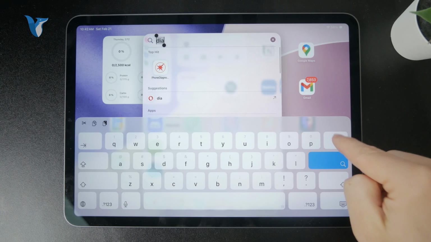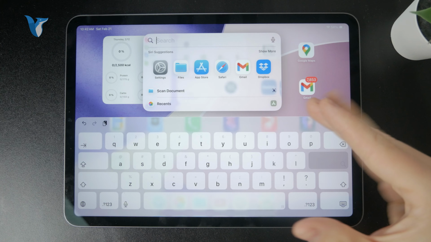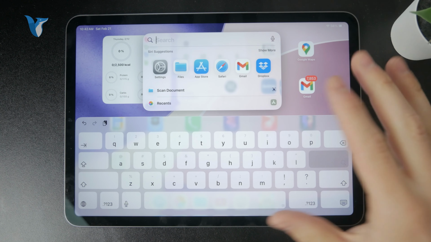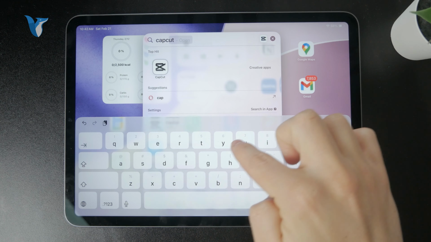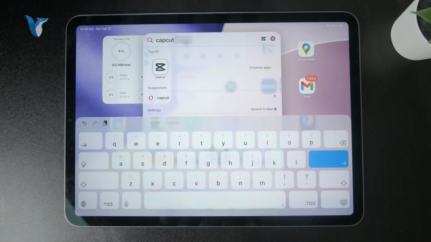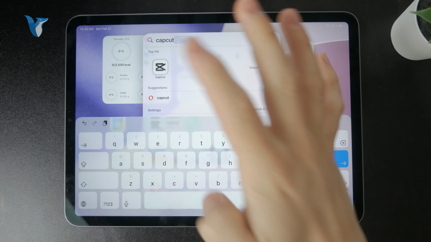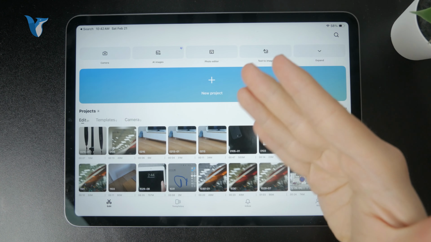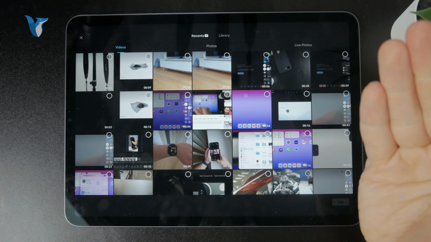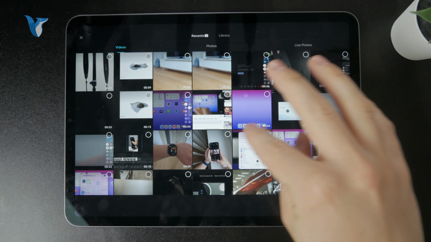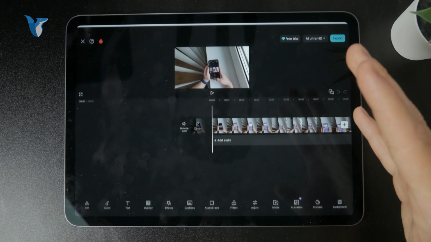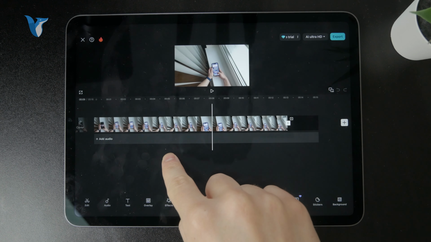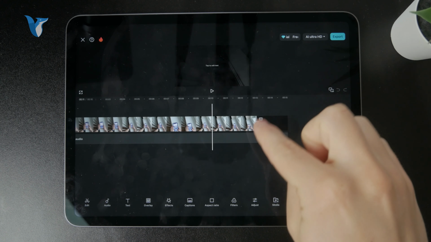More options are definitely available, so you'll be able to get things like LumaFusion, which is paid, right? Or different apps like iMovie. But if you ask me, the best way to get it done would be with an app like CapCut, which is free to download but offers paid subscription for some additional features. But in our case, we are happy with the free version, so I would go with CapCut, where we have the ability to import the video into the timeline as such, and start the editing process.